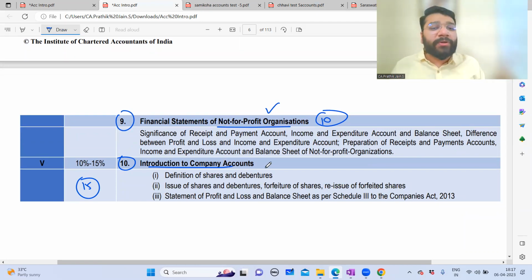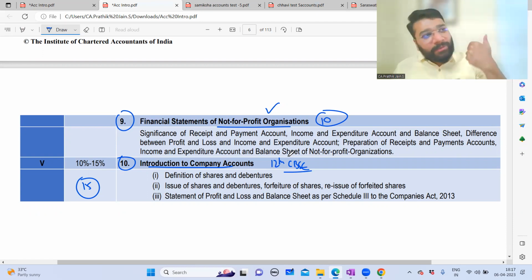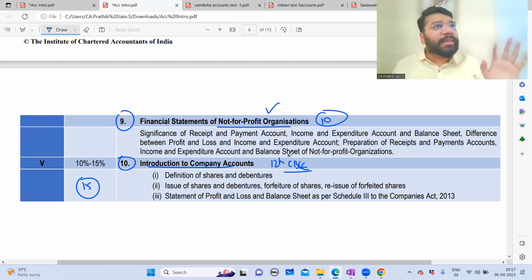So 12th CBSE people, you would have studied both. And one good thing about this company accounts is that in 12th CBSE, with what depth you have studied, the same depth is there in the foundation. So for the last 3 batches, I never took this chapter for the foundation people. Whatever I taught in 12th CBSE, with that itself, these people worked out everything themselves. Equal level, no change.